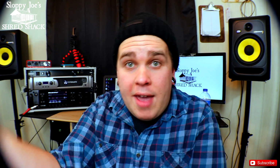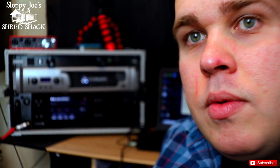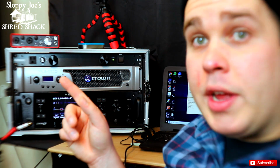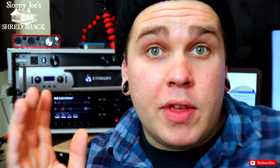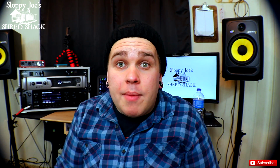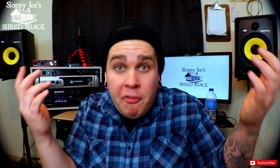And for the live rig that I have going on here, I just have a Furman power conditioner. I'm gonna actually zoom in here if I can. Let's see if I can do this. I got the Furman power conditioner there, I got my Crown amplifier, and then I got my Helix, and it sounds really, really good with a regular setup. It's fantastic. I was thoroughly impressed. I was kind of skeptical about it, but it happened to work out perfectly.